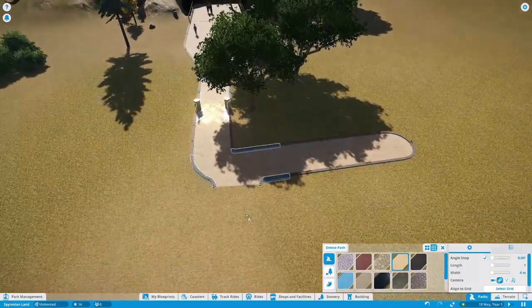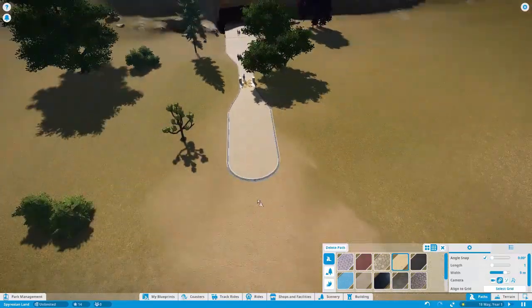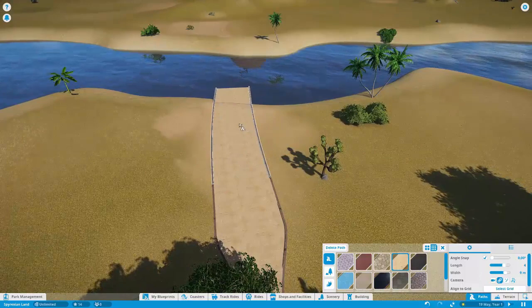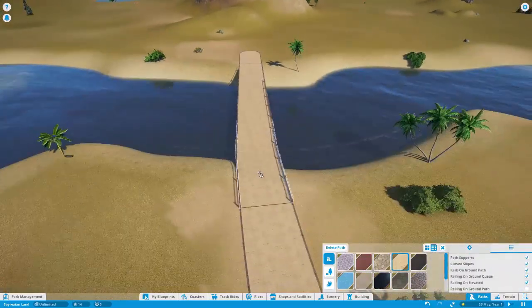It's called Spyrexian Park. I decided to ditch Spyrexian Land because, I don't know, Spyrexian Park sounds better. More like a park, more natural. So in this episode, still no rides yet. I'm planning on doing that next episode, some rides and things.